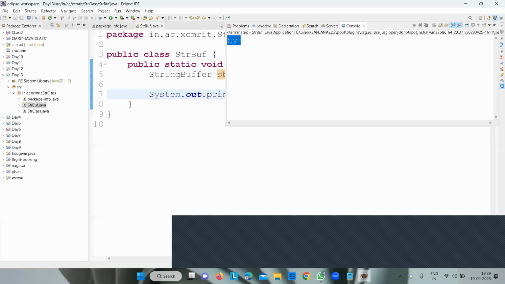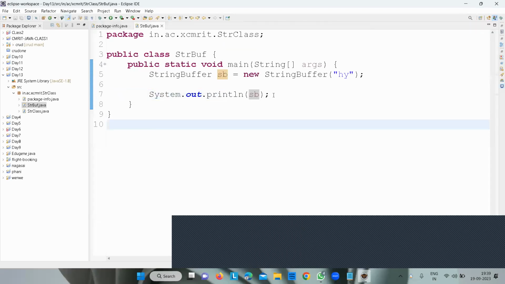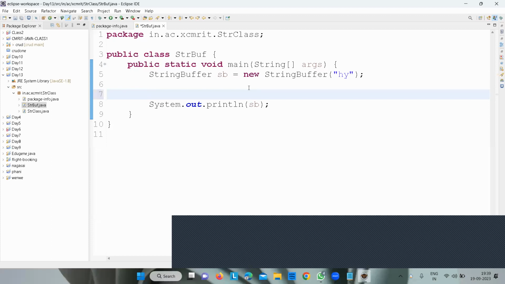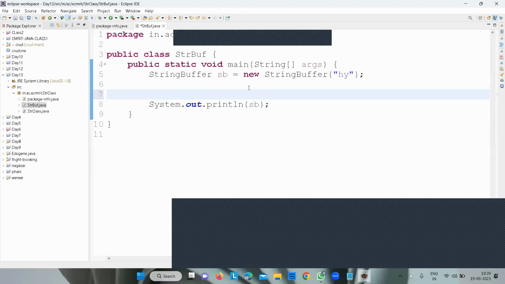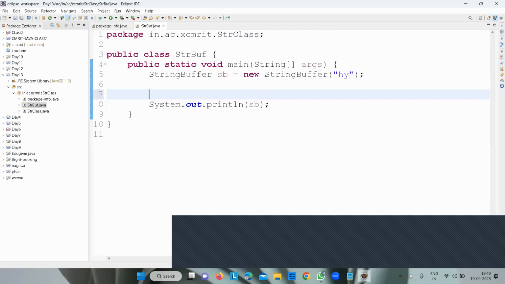See, we got our output. This is one class for creating strings which are mutable. If I say, I just forgot to ask how you are, can I add it into it?